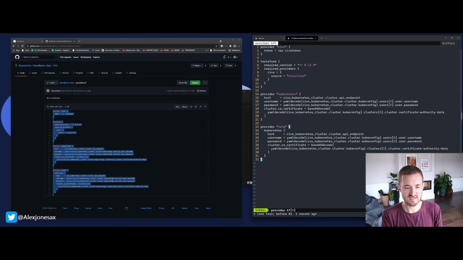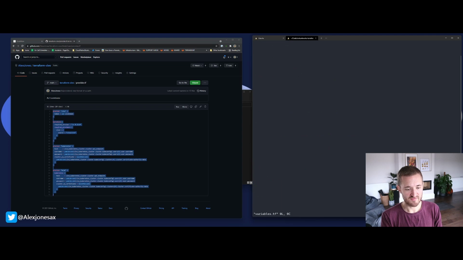Great. And I can see there that my top piece here, the provider, takes a Civo token, right? So that could be an AWS token, that could be a token for any cloud provider, but I just have to bear in mind that I probably want to define that in my variables.tf. So if I just go back into here and I define a new variable, I'm going to call that variable civo_token. I'm going to go in and call that default equals nothing, the type equals string, and in fact I'll leave a blurb for now. So there's my Civo token.